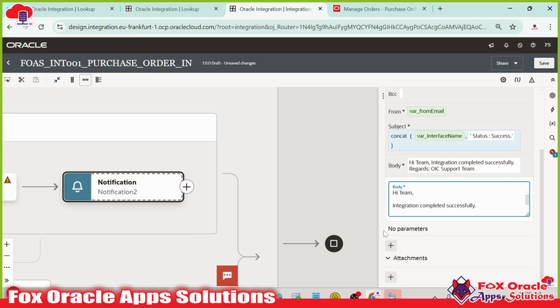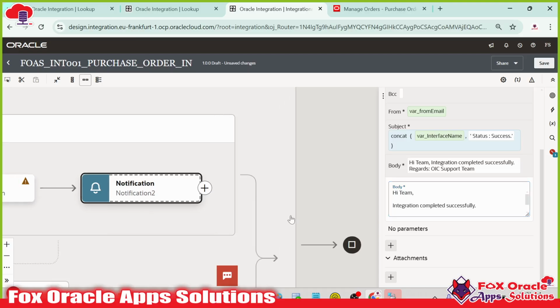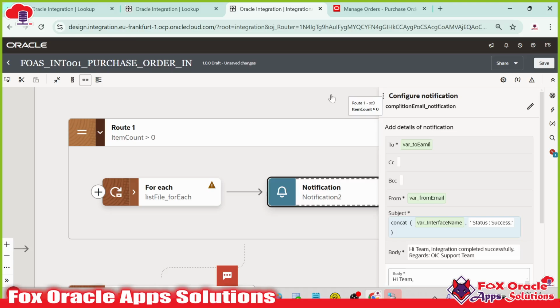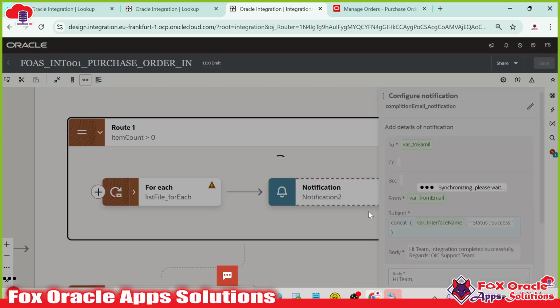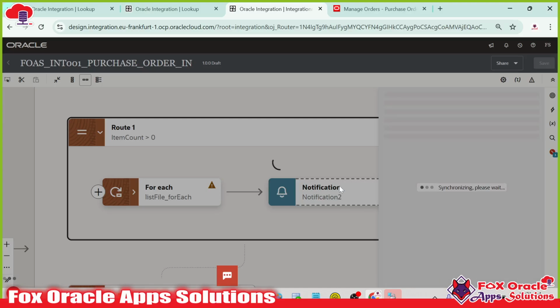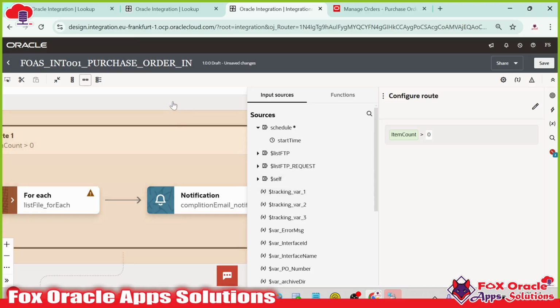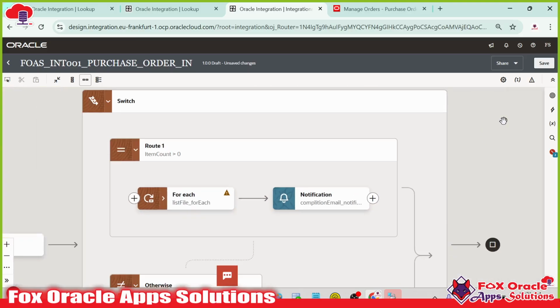file which you created, the log file, but the log file right now won't be there. So let it be the same. Just click outside to save. Yeah, everything is done. Just I'm clicking outside. So now our integration is ready.